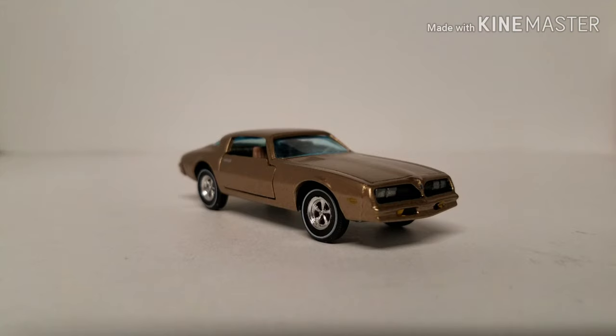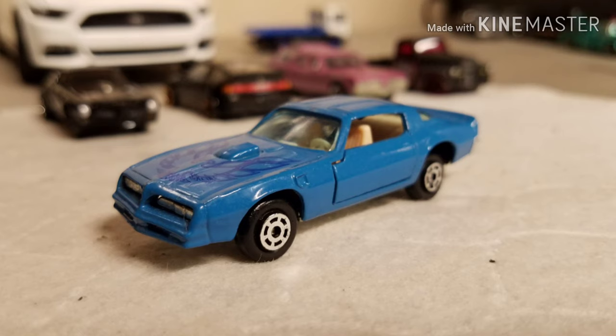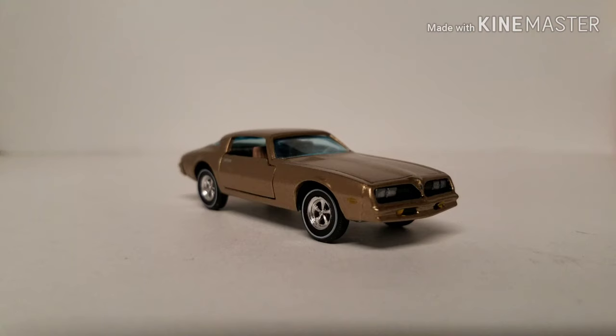When they say it rains it pours, well on this build it poured several times. Looking around, I wanted to do Rockford's Firebird badly. I had this Yachtman car for quite a long time, looked at it several times and thought I should make it Jim Rockford's '77 Firebird. Well, it was a Trans Am, so it's going to need to lose the shaker hood, the fender vents, the T-top detail, and the rear spoiler. We'll go at it with a file and a vengeance — I will smooth this thing out and reverse engineer and modify a Trans Am into a Firebird.